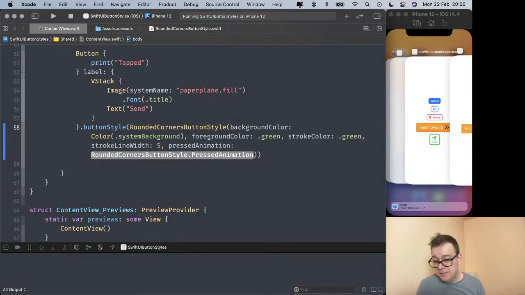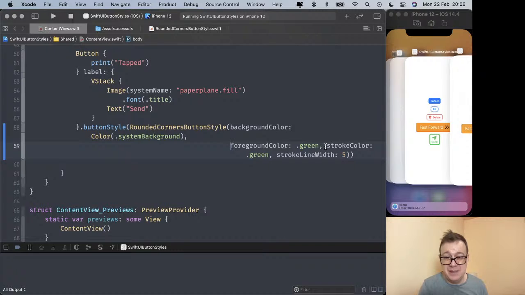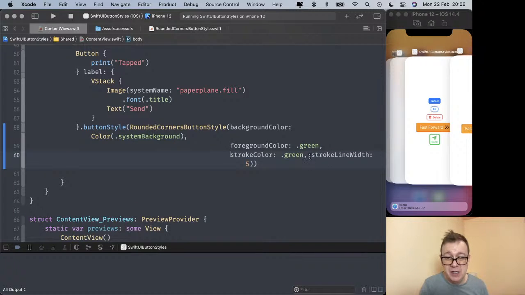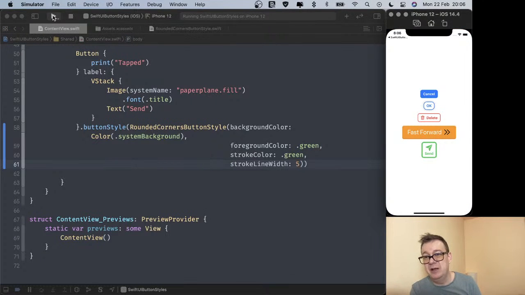And yeah, this will be the default one, so I can just remove the pressed animation also. So yeah, we just removed a lot of stuff here, but yeah, as you can see, with a few properties, we have a different one. So let's build and run and see this really nice.